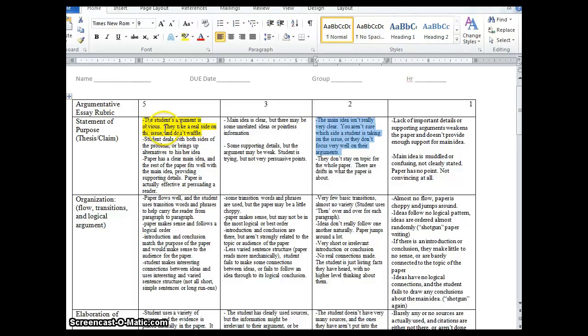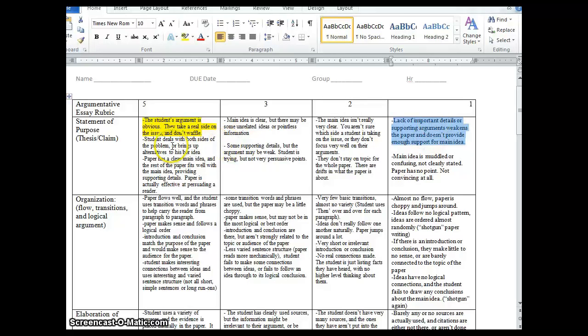If it's good as gold, you know that they're picking the Native Americans, they're picking Columbus, they're picking whoever it is that discovered America, then that is their argument. Okay, a lack of important details, so if they have an unclear main idea and then there's nothing involved, then that's a 1. Essentially, if they just didn't do their paper, this is what you're rocking down here.